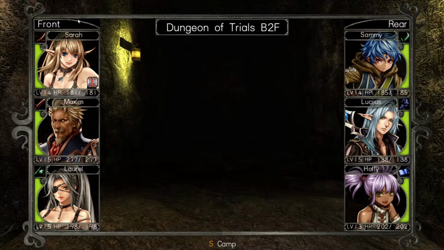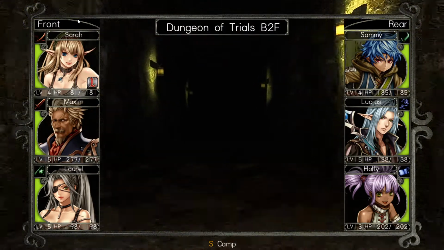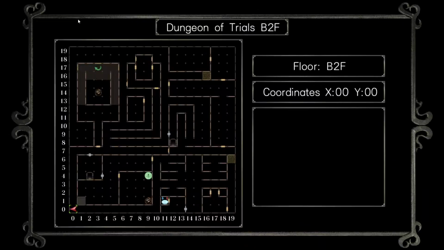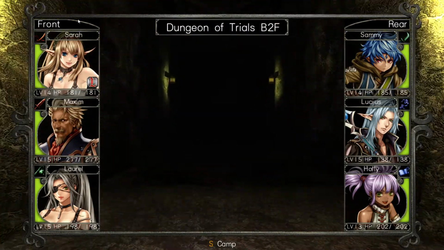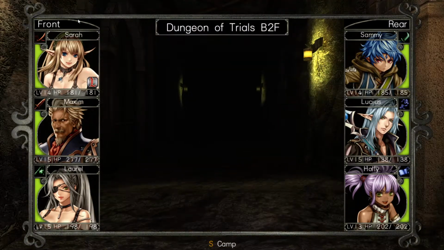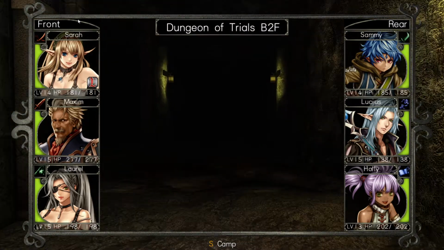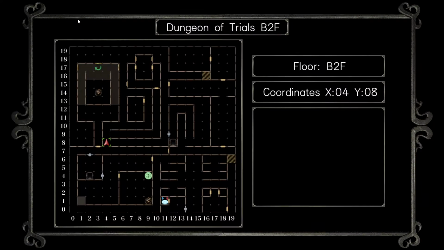So let's just walk around a bit and get into a battle. I wonder if the encounter rate goes down the higher level you are, if in an area you're too high of a level for it, so the encounter rate is going to be low. Seems like that could be a trick right now.